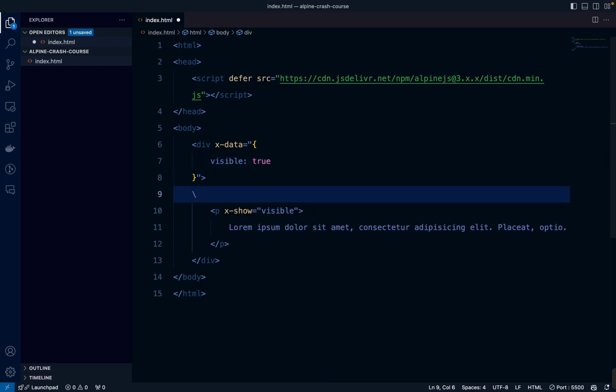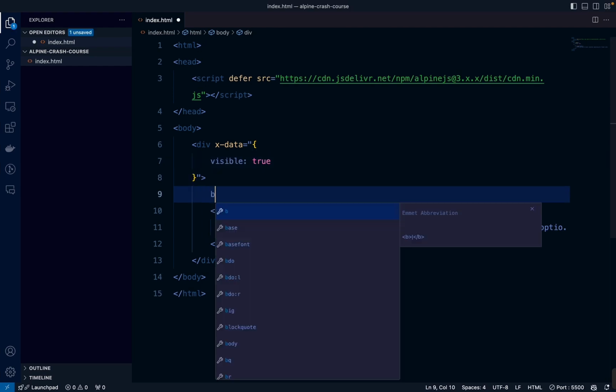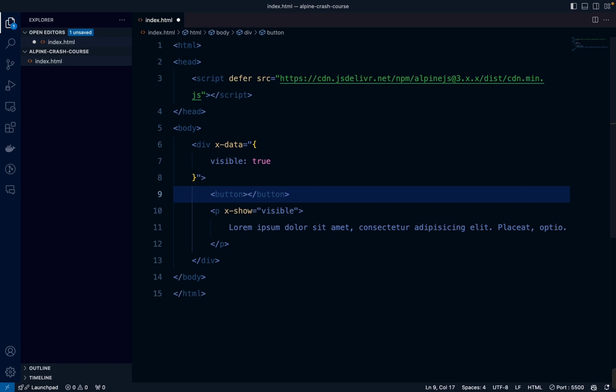And now let's add a button here, let's call it toggle, and let's do click. And actually this is the x-on directive, like we saw earlier. So basically what it does is, you pass in the name of an event, and when that occurs, when you click on it, or when you hover your mouse over it, then it's going to be triggered.